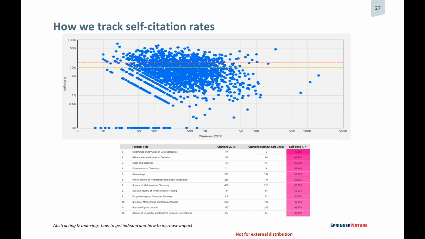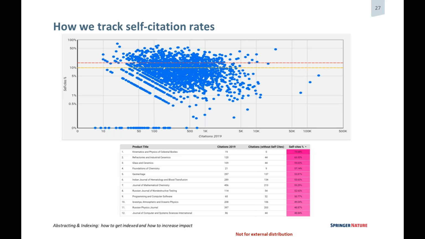Clarivate again changed their requirement and guidelines for self-citation. And now some of the journals that had a self-citation rate of 25%, which wasn't a big deal until 2019, got suppressed. So this tool that you are seeing on your screen was developed by the A9 team, one of the teams within Springer Nature, and we monitor the self-citation rate on a monthly and annual basis for journals.